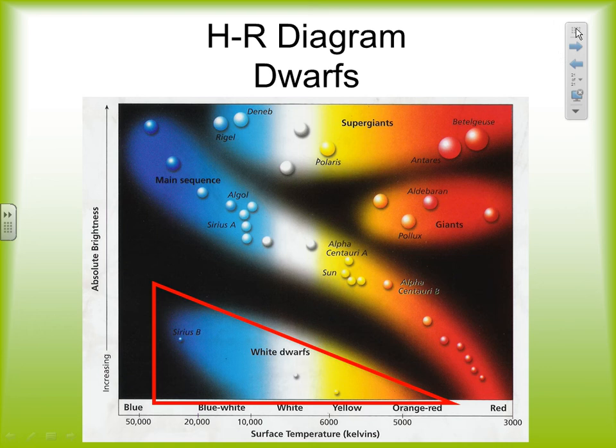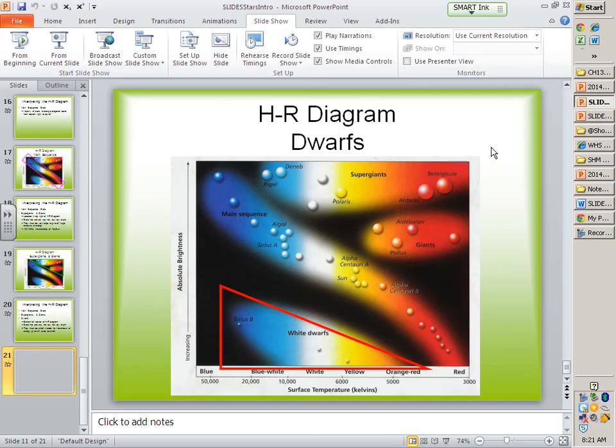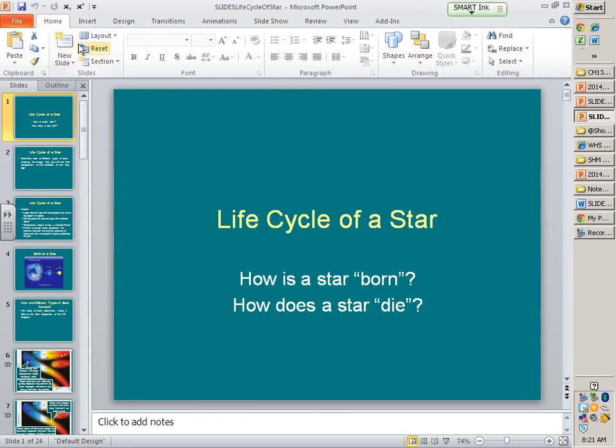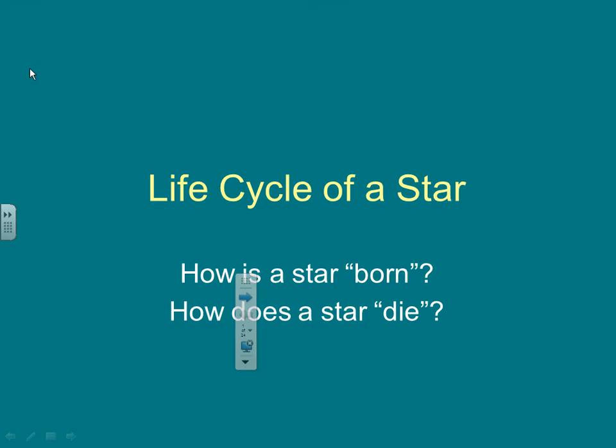Okay, so now let's transition and talk about what determines where these stars end up on the main sequence. Why do they end up here, why do they end up here? What determines that? And that then leads us into the life cycle of a star. It's kind of like a baby book, but for a star. So, how does it start? How is it ultimately going to end up?